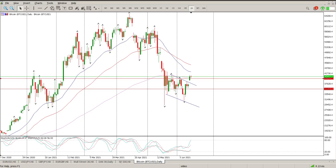So a few things on the chart at the moment. Firstly, we have broken this channel, and basically the first part of the channel target has been hit, which would be this fractal high here. The next one is the start of the channel, which is just a little bit above it. So that's there, which has also been hit. So obviously the next step is to get above this 41,100. Let's just round it off to 41,00.